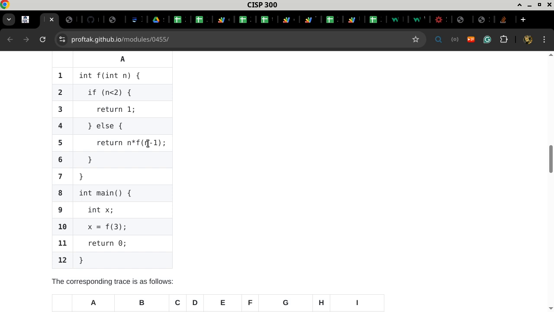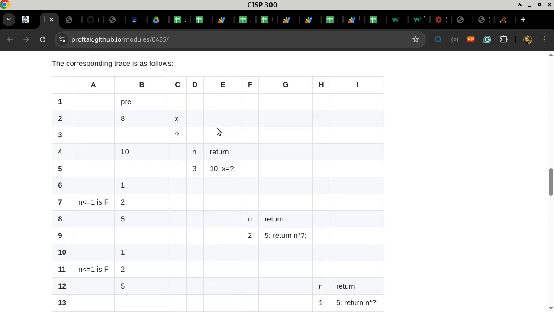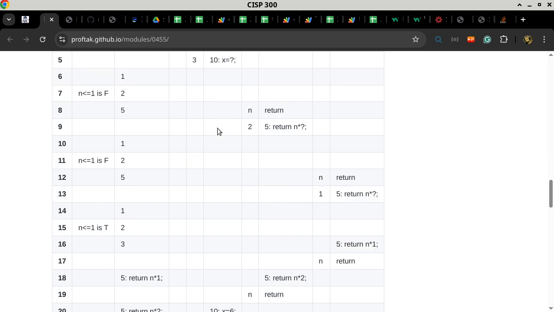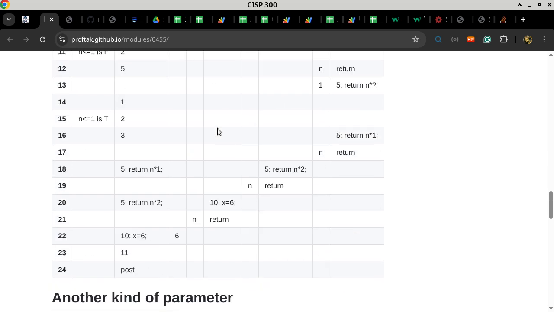At some point, the value of n is going to be less than 2, at which point it will return a constant of 1, and then we'll start to unwind all the nested calls. The demonstration was already done last Wednesday, which is this particular trace here, which is also available as one of the Google Sheets that I captured in class.